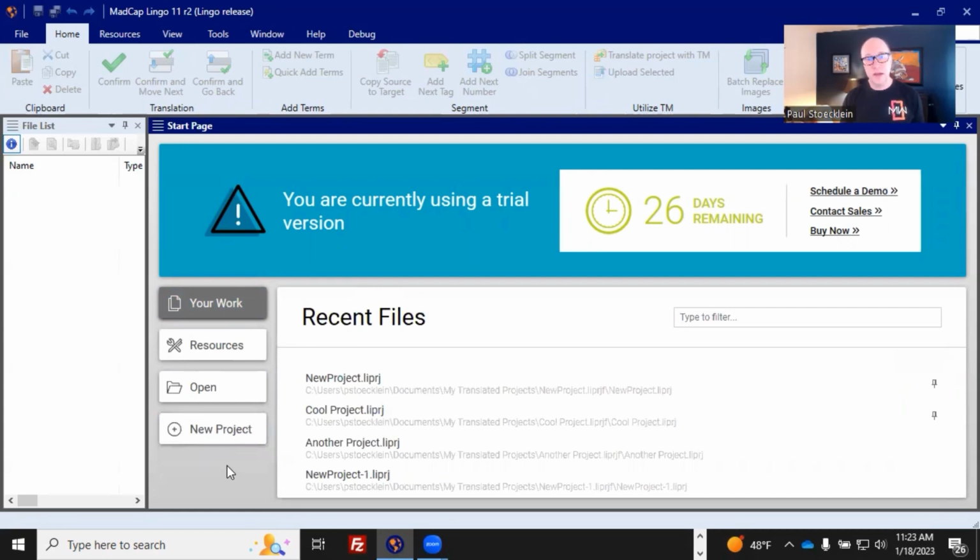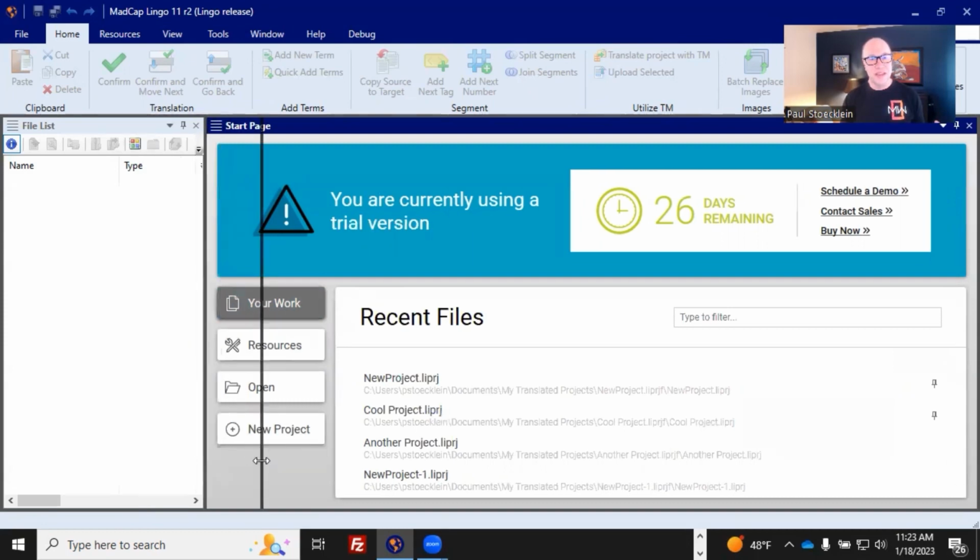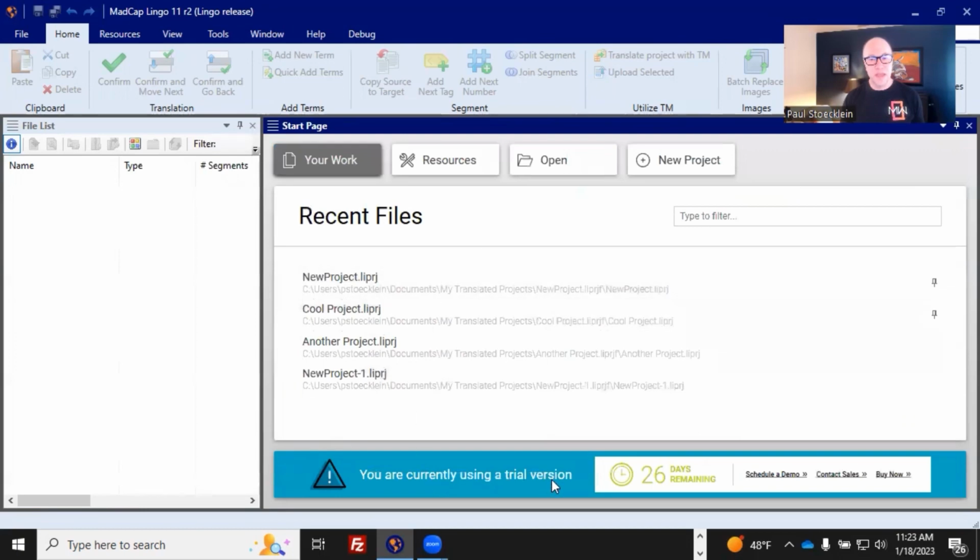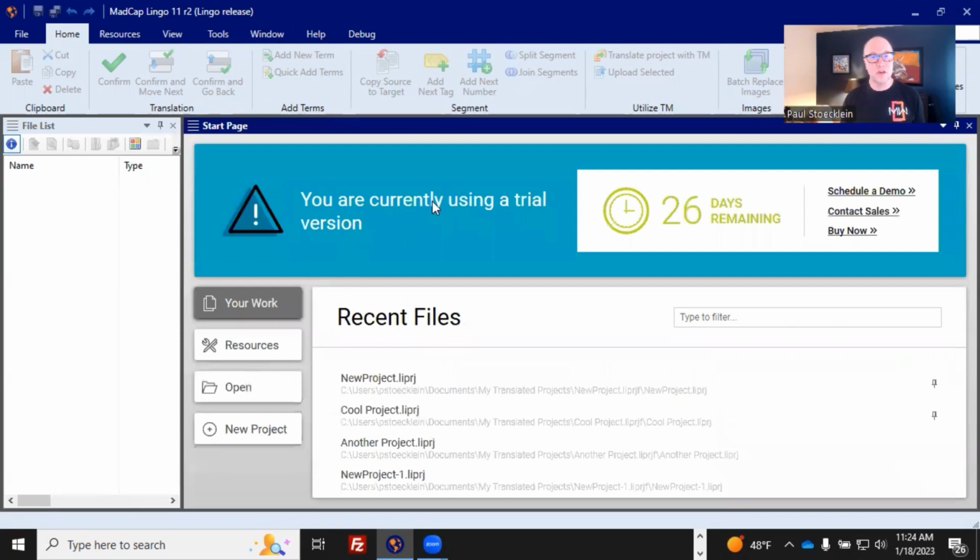Now, the last thing about this start page is it is responsive. So I'm actually shooting here at a pretty low resolution. So if I just move this around, you're going to see this flip. The banner is down at the bottom, and these pages are across the top. So if you reduce the size of your workspace, or if you're like me on a low resolution, then as you manipulate things, you're going to notice that that is responsive. So that is one change you're going to notice in this version of Lingo.